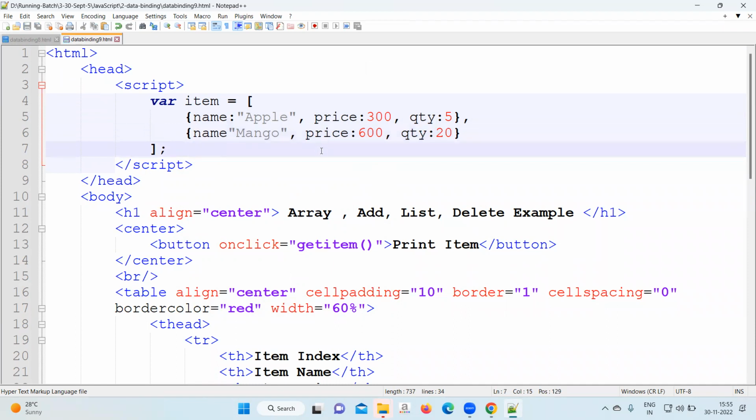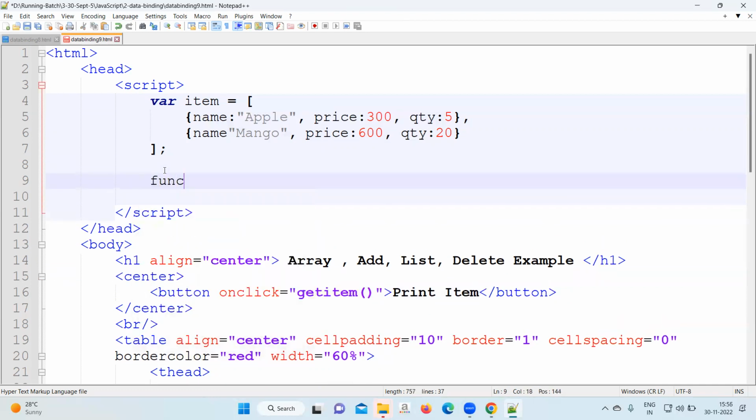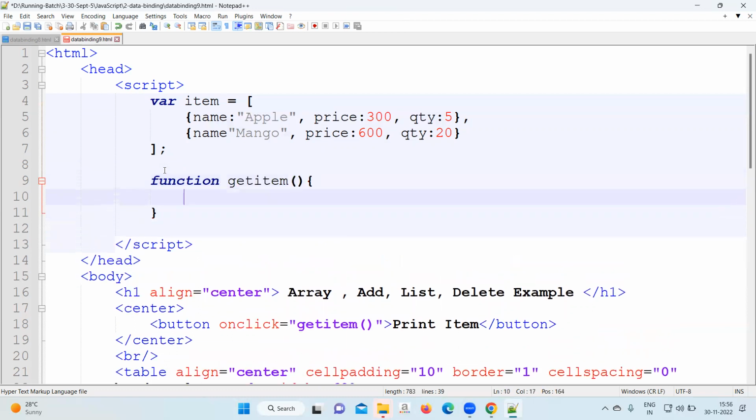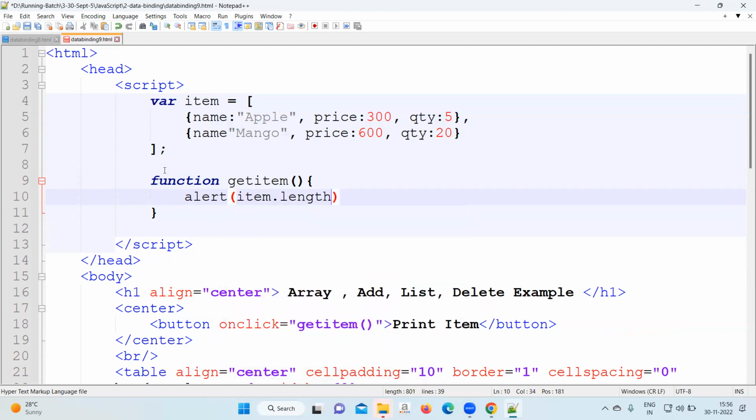Now these two elements we need to read inside a function. The function name should be getItem. Check now: alert of item.length. Item.length should give you the alert. Colon is missing.